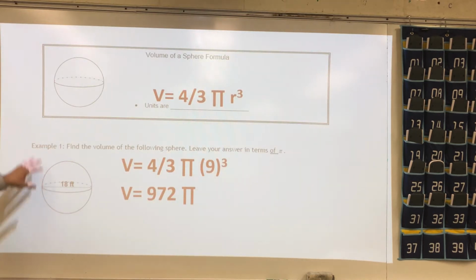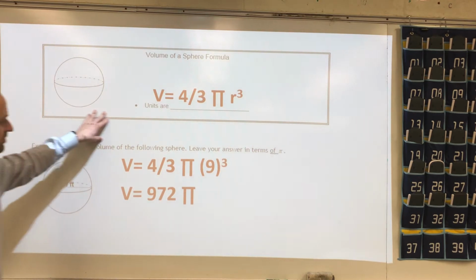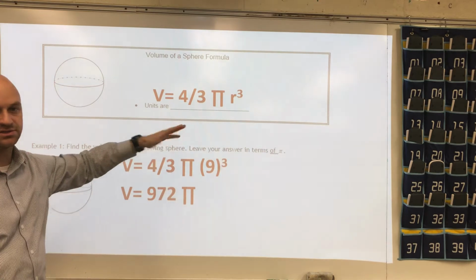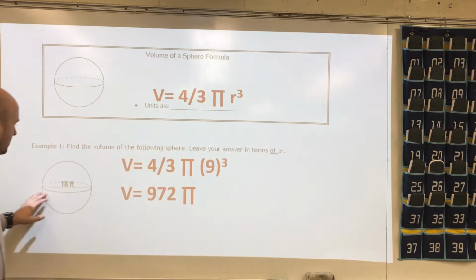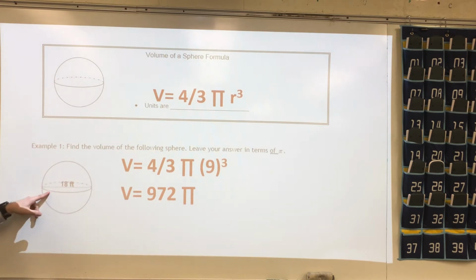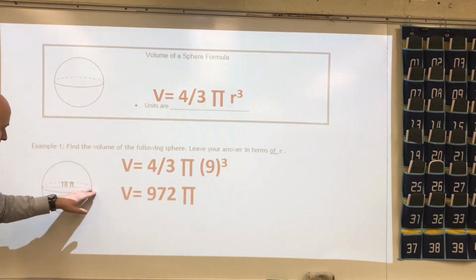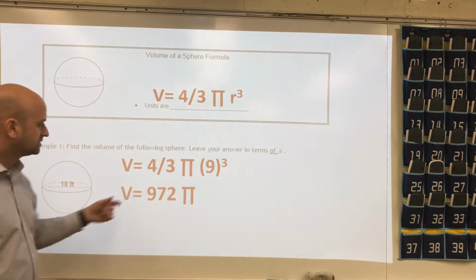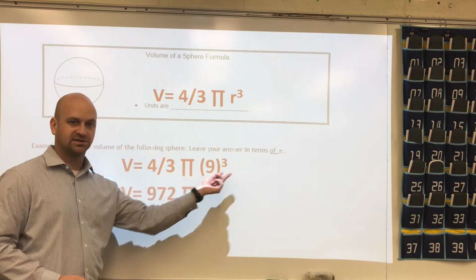All right, so here we have some problems. The volume of a sphere is going to be 4/3 pi r cubed. There's a couple ways to do this depending on what calculator you have. So in this example, they give you a diameter. This little circle here is what we're going to call the great circle. And then if the diameter is 18, the radius is 9. We have to divide it by 2. So we do 4/3 times pi times 9 cubed.